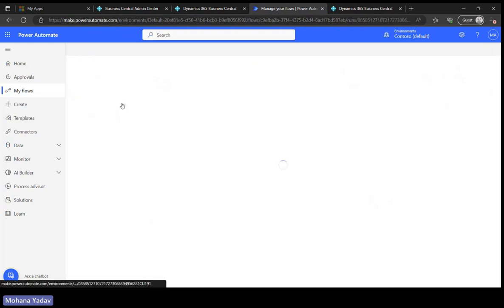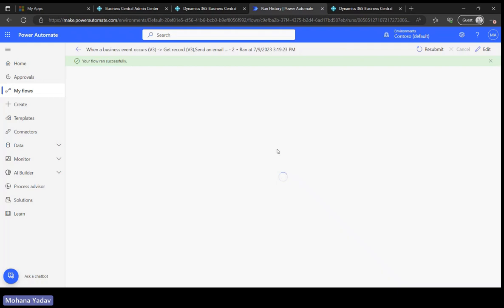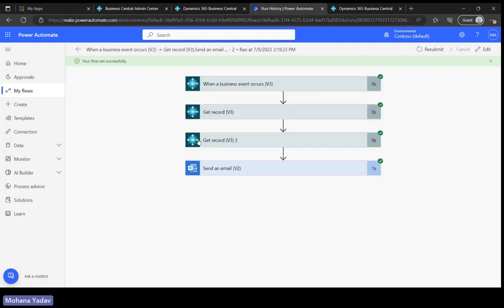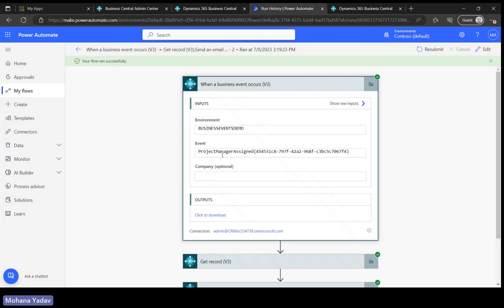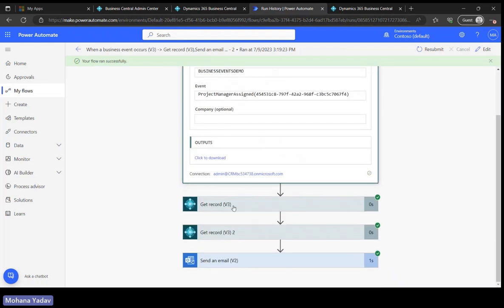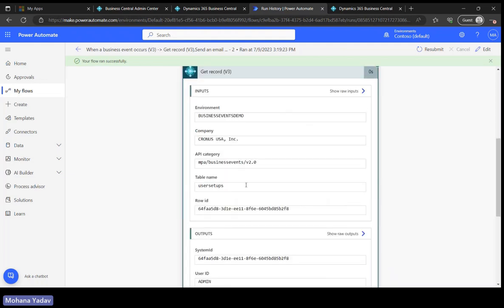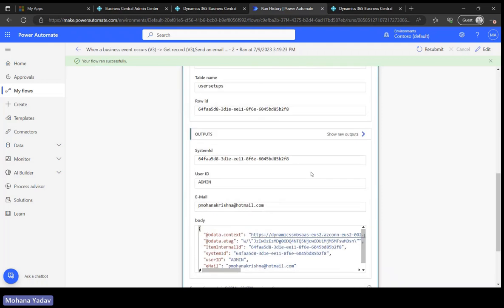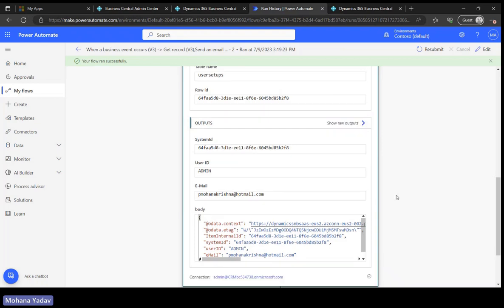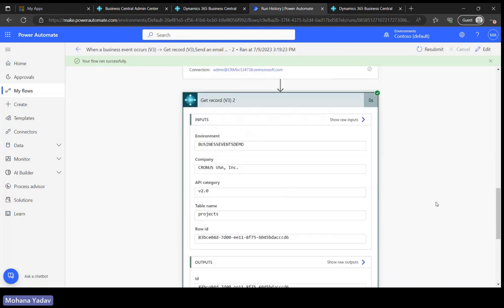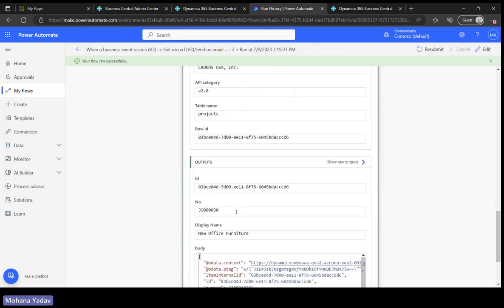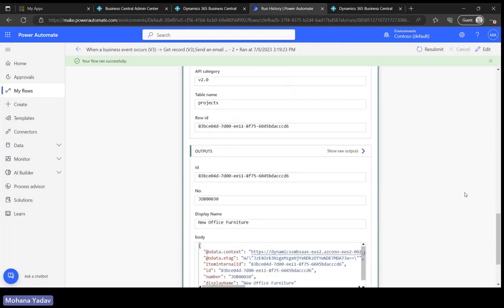Now if we go here, see, the Power Automate has been executed. Here we see that when a business event occurs, this project manager assigned business event is executed, and it got information from user setups. You can see that it returned the user ID admin and the email as whatever we mentioned there. It also got project related information like the number and display name.